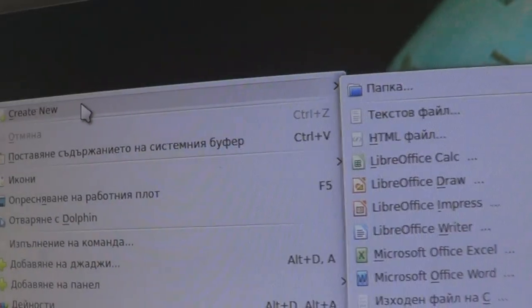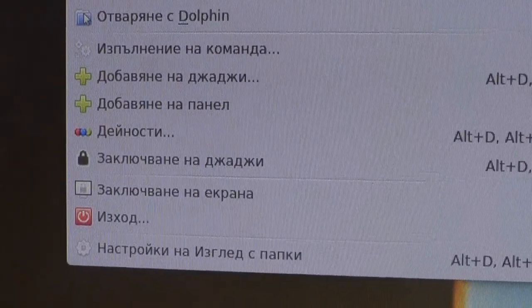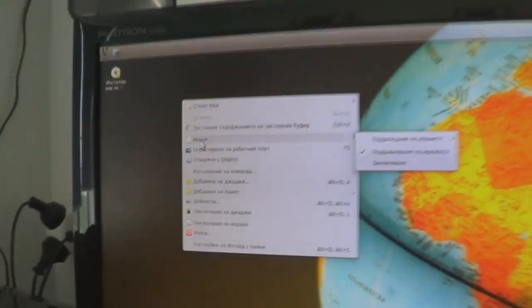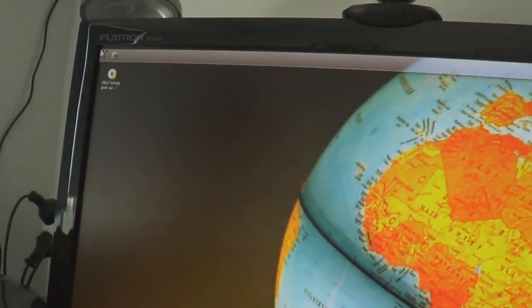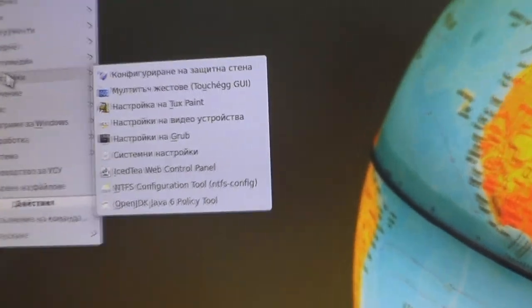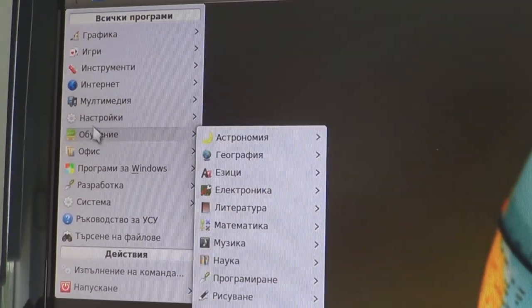Create new background? No, that's fine. Oh, look at that. That's how you can create a new document then, from that way. But on the desktop. Nothing's jumping out at me there, you know. I really don't know. So I'll tell you what I would do. Personally, myself, I would go up to this menu and I would look for some kind of settings. Oh, settings is that? Settings, but look, there's two of them. There's this settings and that setting.